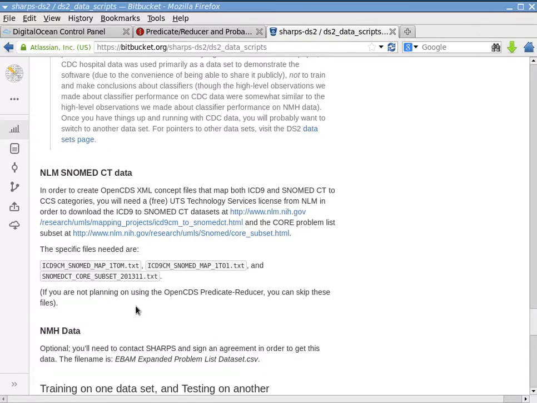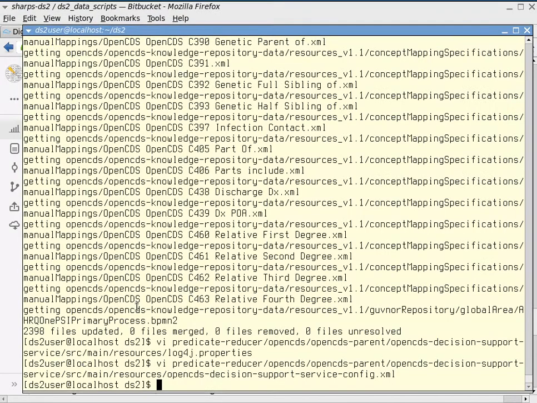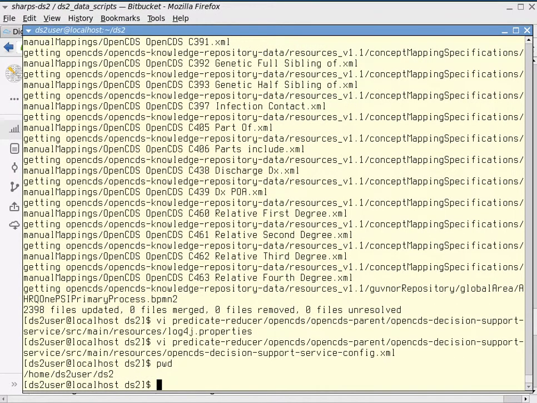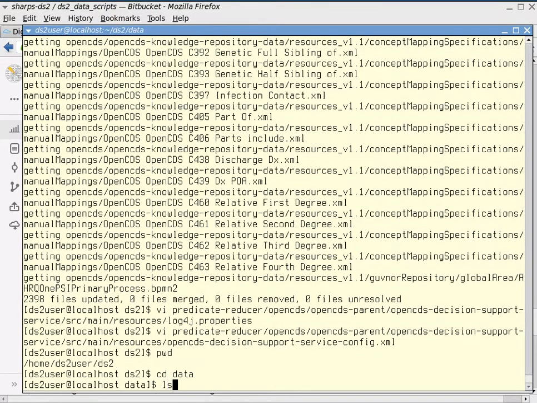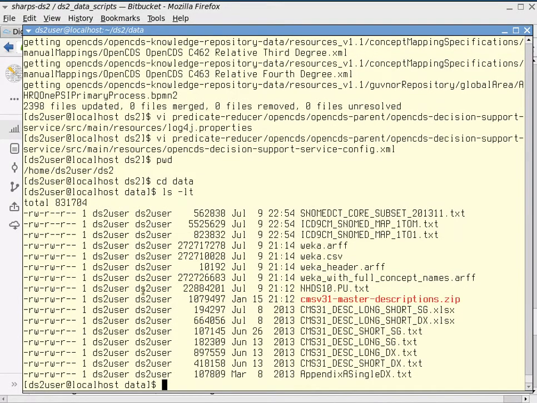Okay, we've accessed those files from NLM, and we have placed them in the proper location. Let's go take a look. There we go. We can see the SNOMED CT core subset and the two ICD-9 to SNOMED mapping files are all there.